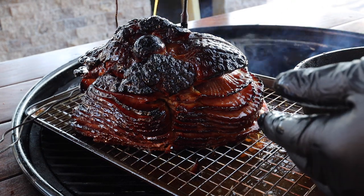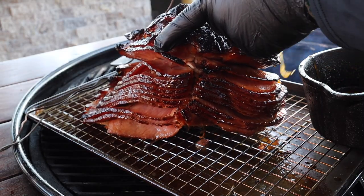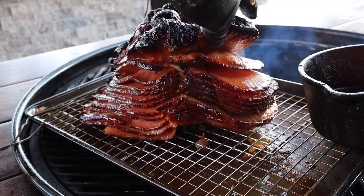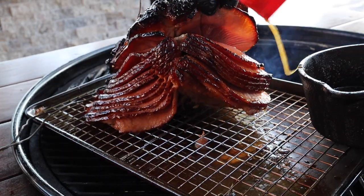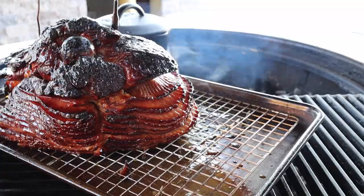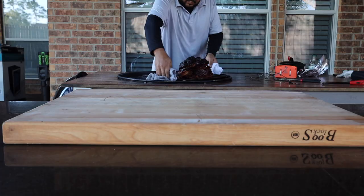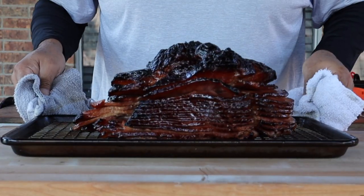I'll get the foil off and literally just start pouring the glaze over the top. I'll lean the ham over a little bit and try to get inside all of those spiral cuts, and you're going to want to do this throughout the whole ham. We'll close the lid and let the glaze get nice and tacky — this is only going to take about five minutes. Five minutes later we'll open the lid and do that exact same thing. I did this a total of three times. Now we've reached our internal temperature of about 145 degrees — it's time to get the ham off and let it rest for a few minutes.